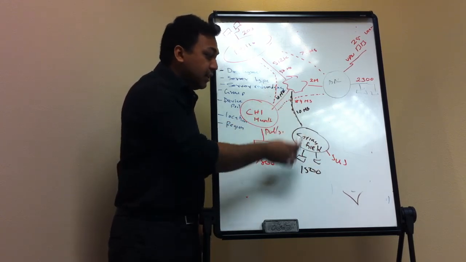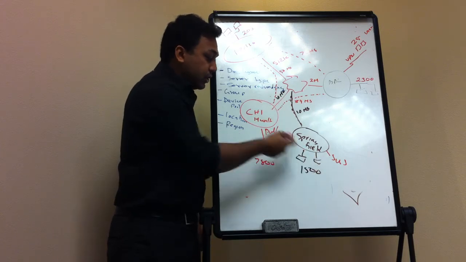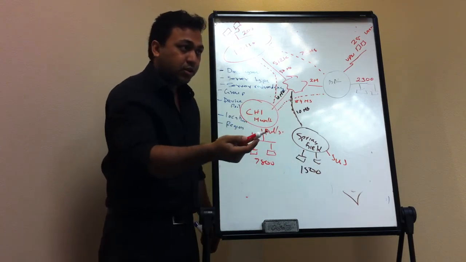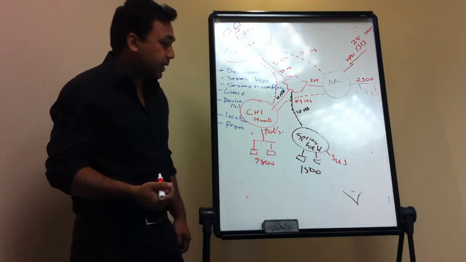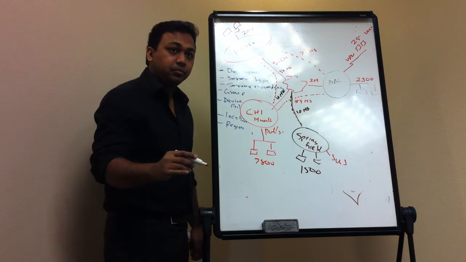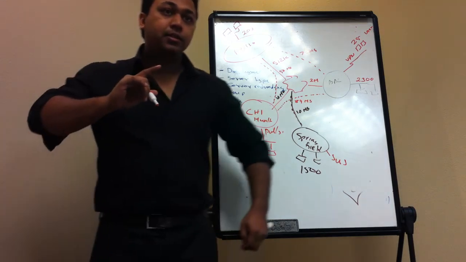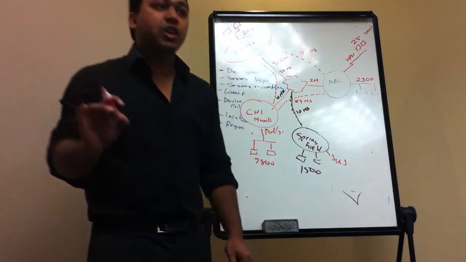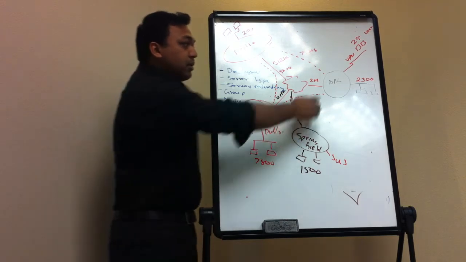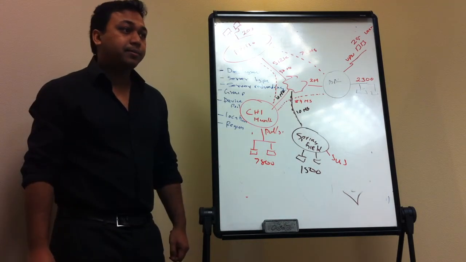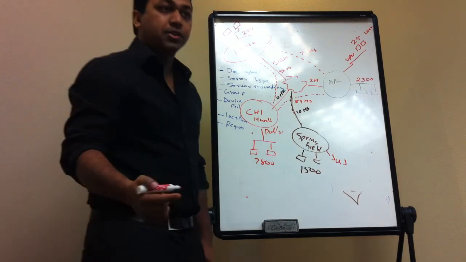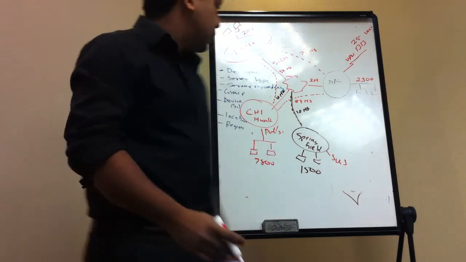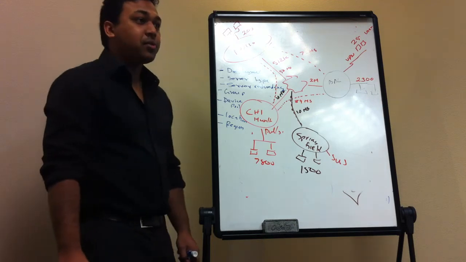The only time it needs to cross the WAN is when these phones register to the call manager here due to failover, or when they're calling someone in Chicago. So it will be multi-site with centralized call processing. Now what about Baltimore? You have your own cluster with one publisher, one subscriber.